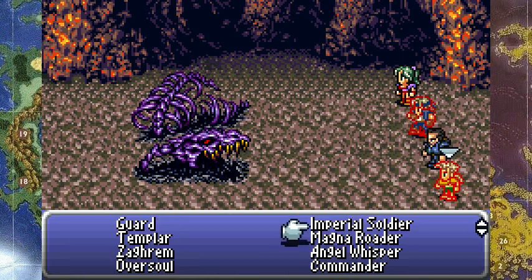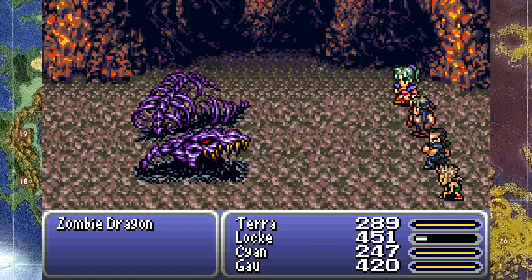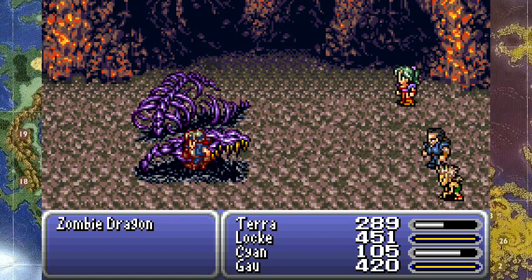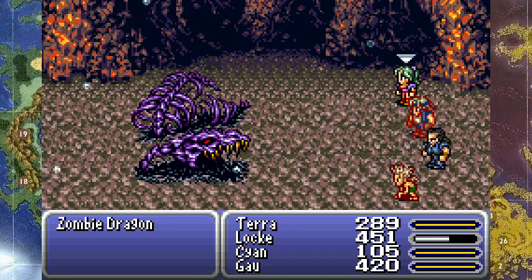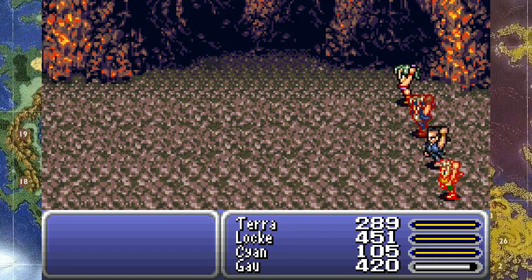Let's try something different than the stray cat. Let's see. Let's try Chimera! Chimera is probably the wrong choice against this guy, to be honest. Chimera is really good for the crowd clearing, though, because of Aqua Breath, which is really powerful and hits everyone. Fortunately, also effective against the undead.